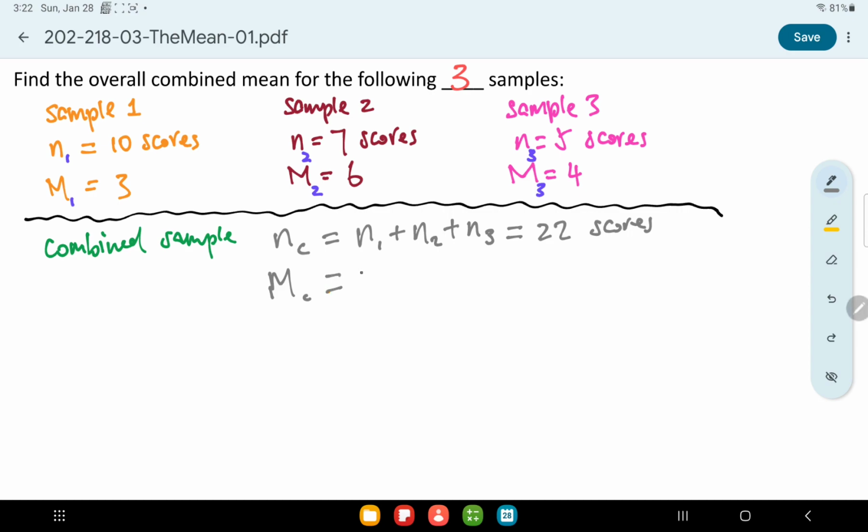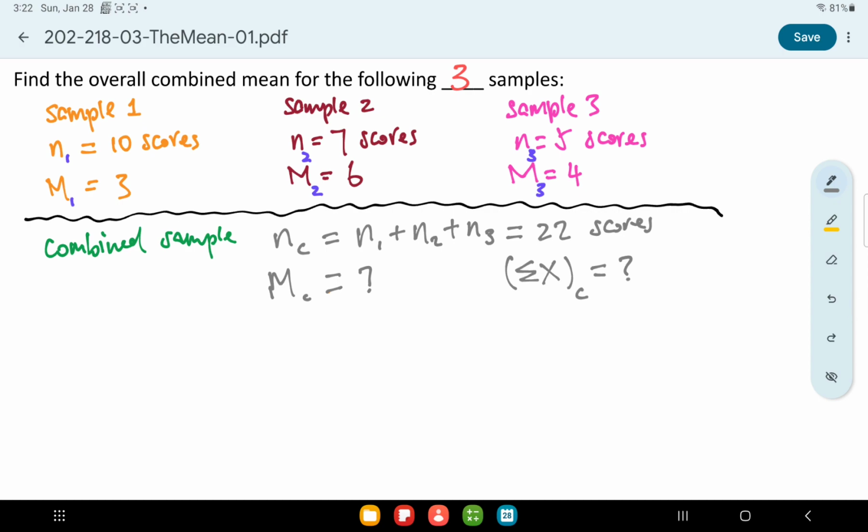Let's just be very, very humble to say we don't know yet. And for that matter, we don't really know what the total, the summation of all the scores, all 22 scores, we do not know this yet. What we can do, and this is what I like to do for clarity's sake, is to put a bracket before indicating the subscript C, which is a piece of information that at some point we'll have to figure out. Now, why the bracket before the subscript C?